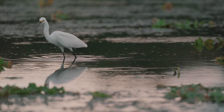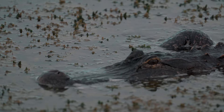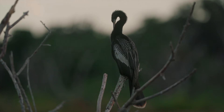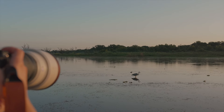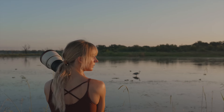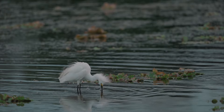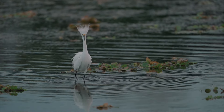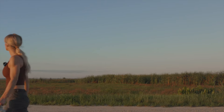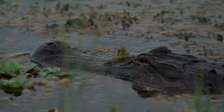Photographing wildlife is definitely a patience game, but I absolutely love it. You can't rush things in nature — you really only have control of your gear and your mindset. That's why this is extra exciting for me, since you never know what you're gonna capture that day. Even if you come to the same spot often, you'll never capture the same picture twice. It forces you to slow down, and I think we all should do that more often.